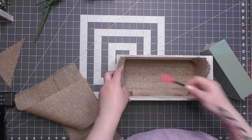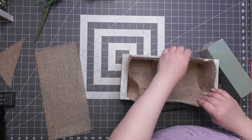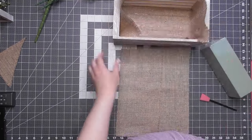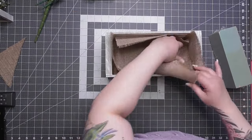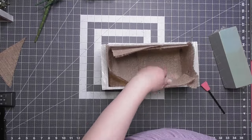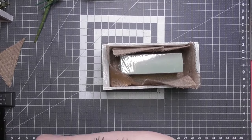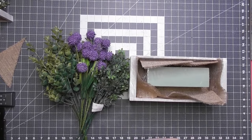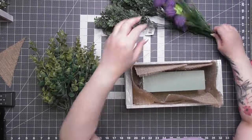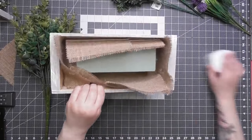Don't be afraid to glue styrofoam in — it's easily removed. I plan to reuse this base for many different arrangements. I did not glue anything past the styrofoam layer. When the styrofoam gets too damaged to hold flowers, just break it out and replace it with a new piece. I love this gray with white distressing — you may see this crate again in future videos. Everything going in is from Walmart: billy bushes, boxwood, and a eucalyptus bush.